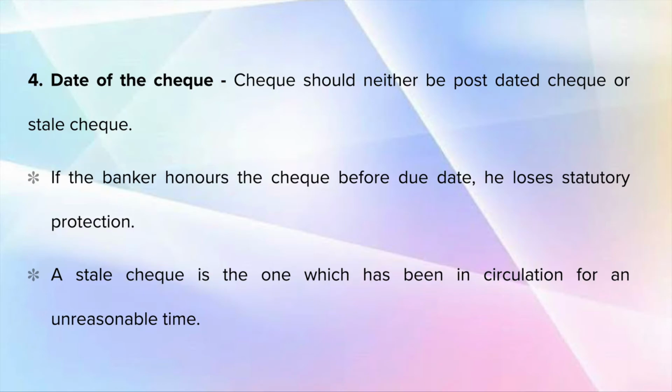From the date it has been drawn, the next 3 months is the valid period of the check. Let me repeat that. If the check is drawn on January 1st, 2020, the validity period of the check is 31st March 2020. Clear to all of you, right? So 3 months is the valid period of a check to be honored.